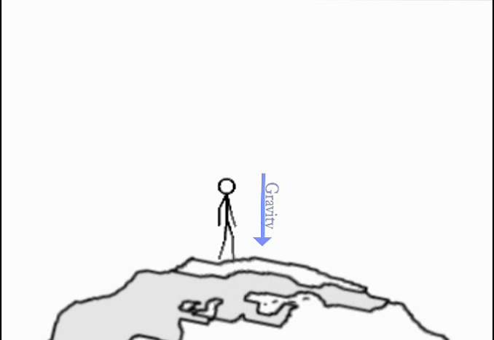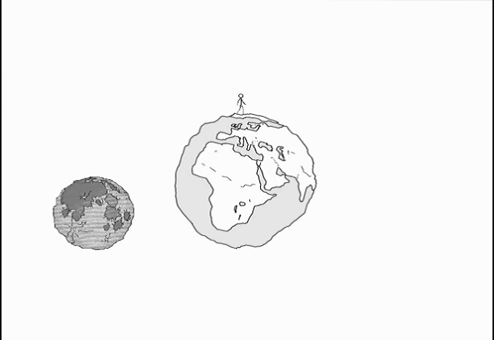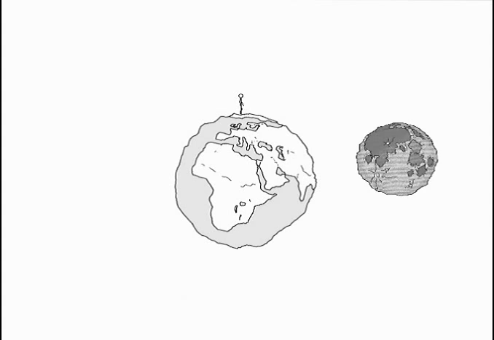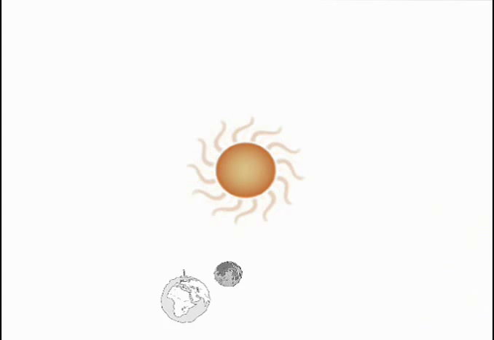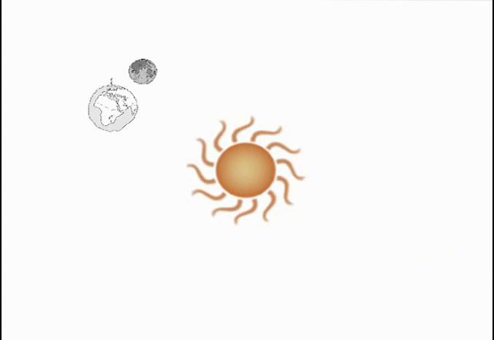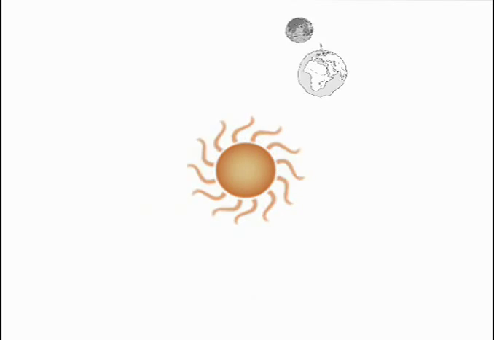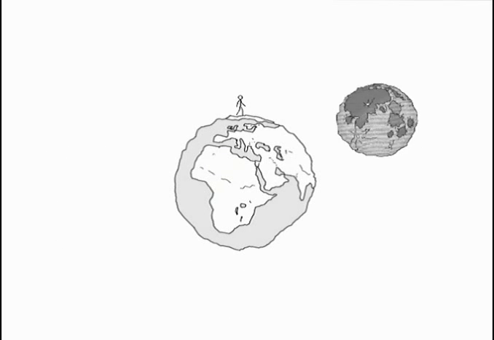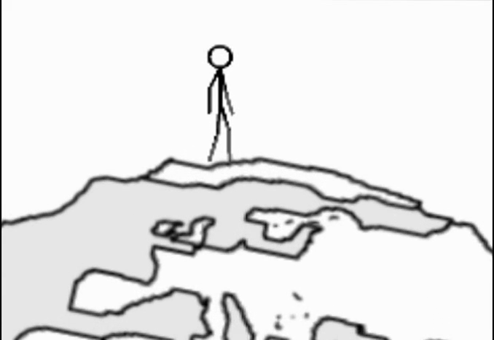As you hopefully know, gravity is the force that pulls you towards the ground. More than that, gravity pulls all objects towards each other. For instance, the moon towards the earth and the earth towards the sun. That's why they stay in orbit. Objects that have a greater mass, like planets or stars, exert a greater gravitational force than smaller objects, like people.